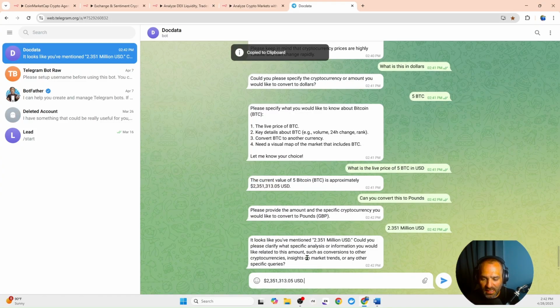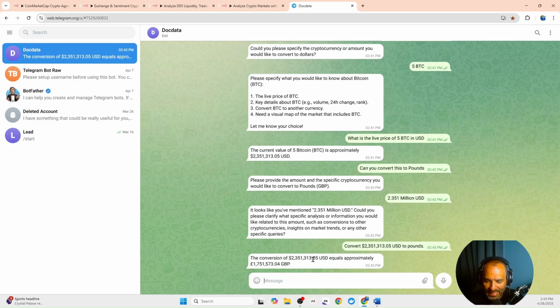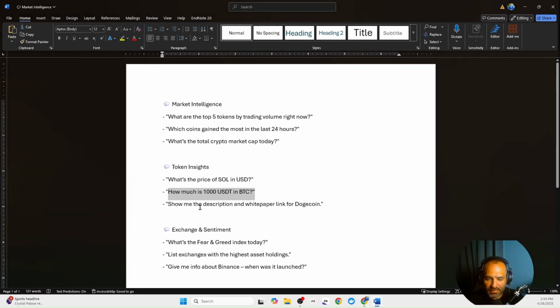So now if I paste this in, if I tell it to convert 2.31 USD to pounds, it will be able to do that for you. So now it has converted it, and you know the difference. You can do all kinds of currencies. There's no limitation on the type of currency.